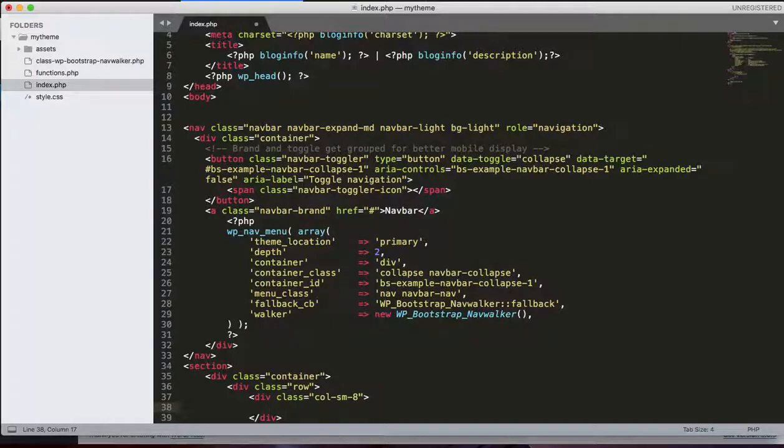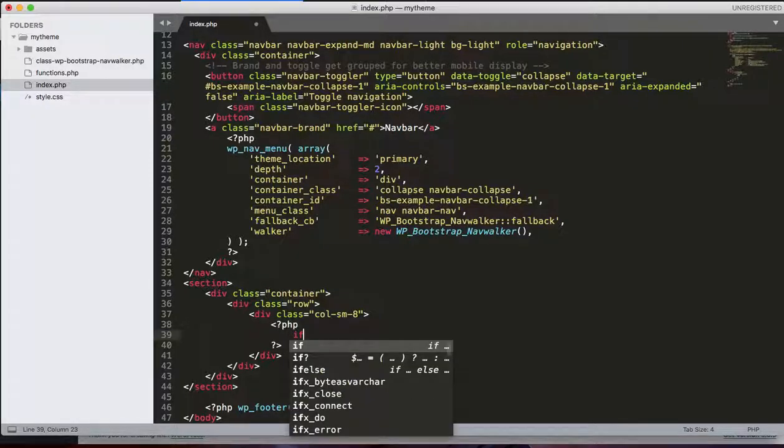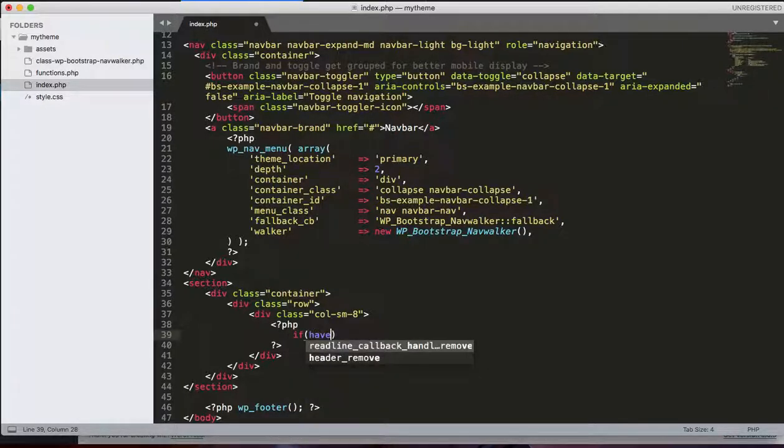Let's start with a PHP block here, and close the PHP. We're going to display the blog here, so we are using the loop, that is the building block for WordPress, with the if statement. have_posts, that's the function, a powerful WordPress function.